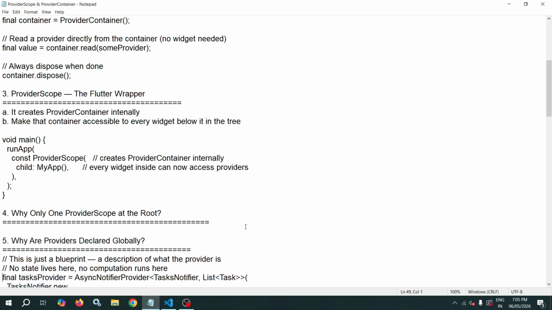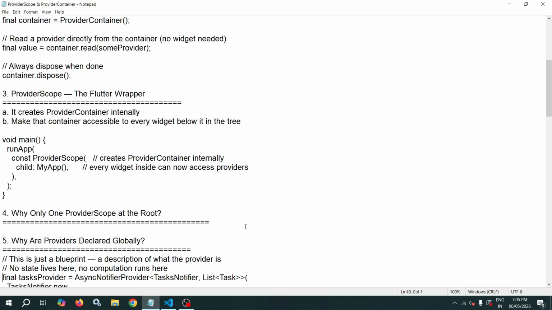A provider read in one scope has no connection to the same provider read in a different scope. They are completely independent instances. For most apps, that's not what you want. You want one auth state, one task list, one Dio instance shared across the whole app. So, one ProviderScope at the root.